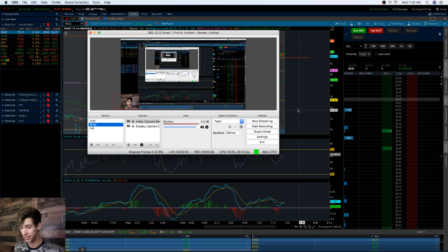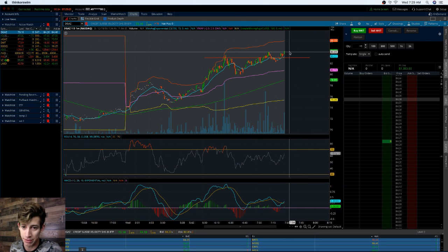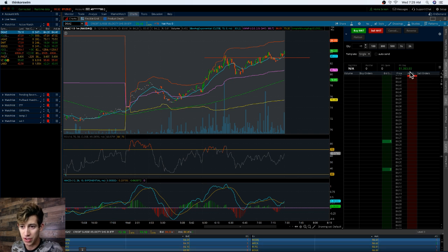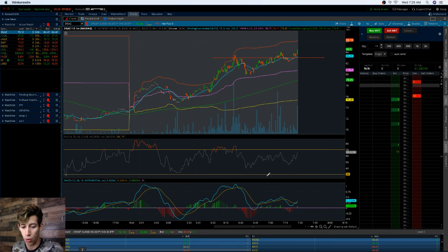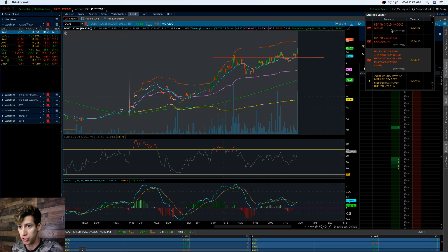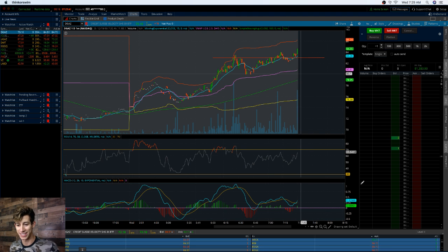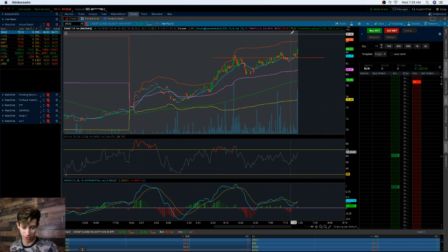I'm going to start sharing my screen, and it looks like ticker symbol DGAS just broke above the resistance. Natural gas has been selling off very aggressively. As you can see on the top or mid right hand corner, that's pretty much my profit for the day. I actually just sold one of my positions at 83.70, about $1 exactly from where it's at right now. So what's new, right?